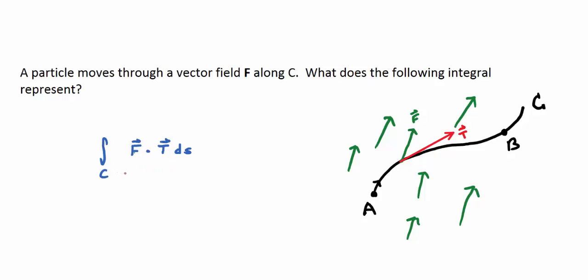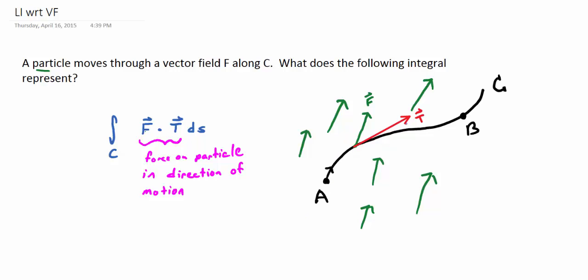You can prove that by going back to a formula from the very first chapter, where we talked about the vector projection of U onto V. In this case, it would be F onto T. And you could use that formula along with the fact that T is a unit vector to show that the projection of F onto T, the length of that vector, is just F dot T. And so F dot T represents the amount of force exerted by F on the particle traveling along the curve C, that amount of force in the direction of motion.